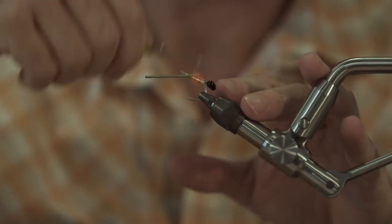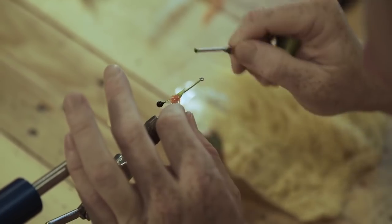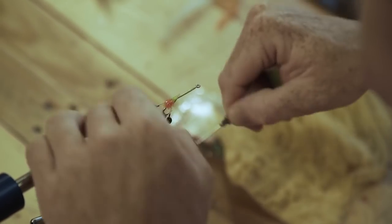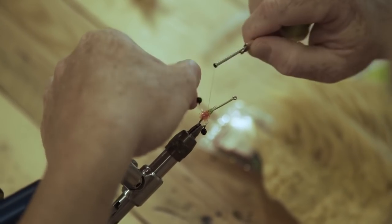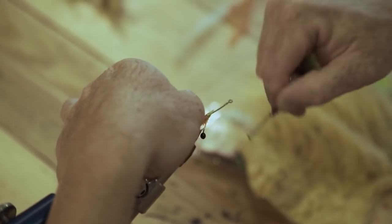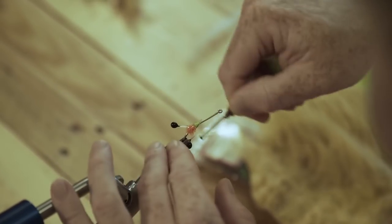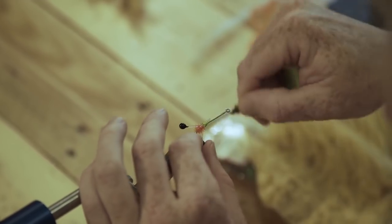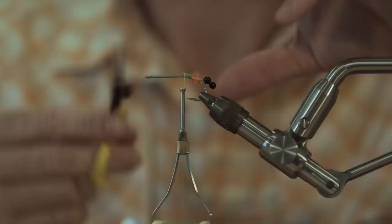You don't have to tie this fly with eyes. I do, and it looks cool, and it's a little something extra because I like to see how many materials I can cram on a hook shank on just about every fly I tie. But if you don't want to go through the trouble of making them, you certainly don't have to. I really don't think the fish care, but it's all about if the person throwing it cares.